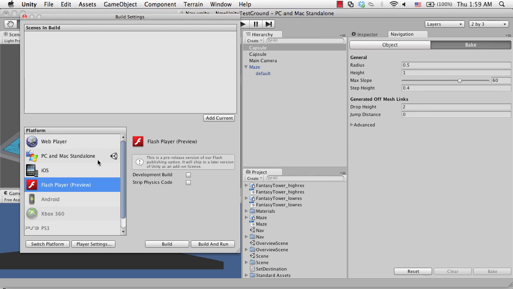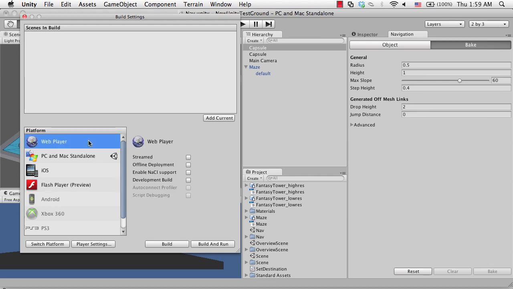Another thing to get on the web is using the web player, which now also features a new checkbox, which is the Enable NACL support, which stands for the Native Client. Native Client, that's it. And what this does is, on Google Chrome, it no longer needs the Unity web player for the game to play. It's all going to be native and very close to native speed. At least that's what they promised, and I'm taking their word for it. So what that means is that from your browser you can immediately play this without having to install any plugins or worry about updates. All of that is done under the hood, and neither you nor the user has to worry about that, which is, again, really amazing, and I could definitely see this working and creating some really cool ways of sharing your games and getting them out there.